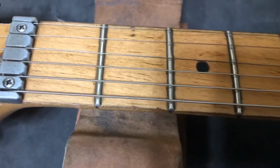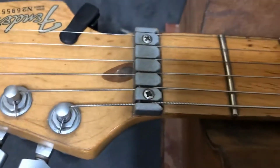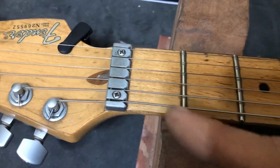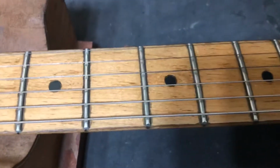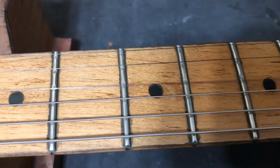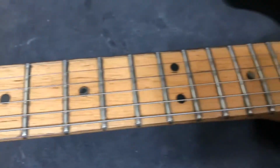This has got a lot of deep divots in it. They could be leveled, but they would be very small, and that might make your nut too high. You can't cut that down. You can raise it, but you can't lower it. I'll talk to the owner and see if I can get him to go in for a fret job. I'll give him a little discount, help him out.